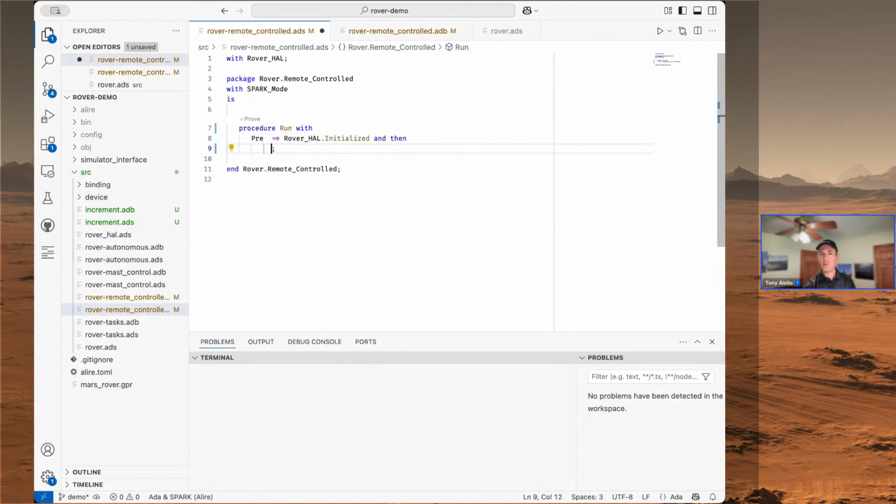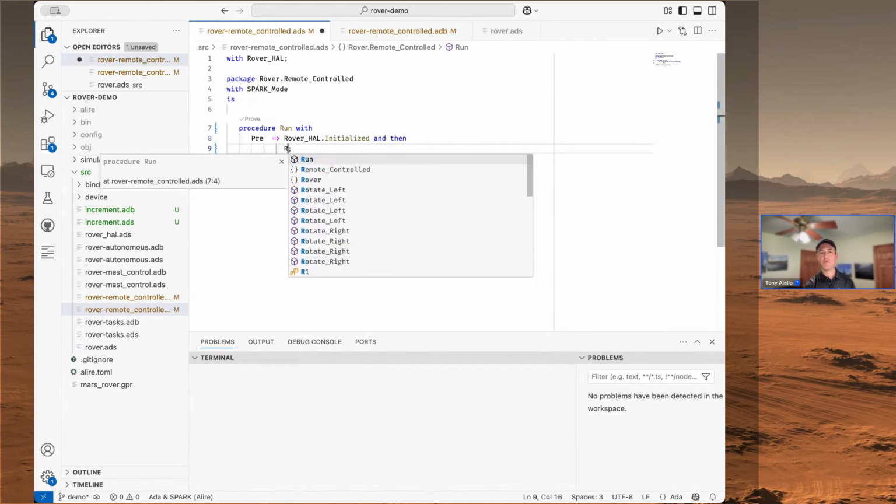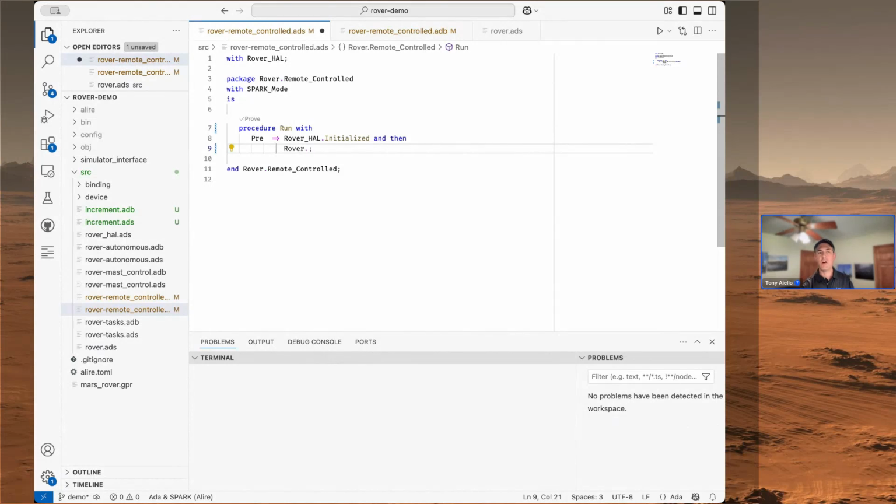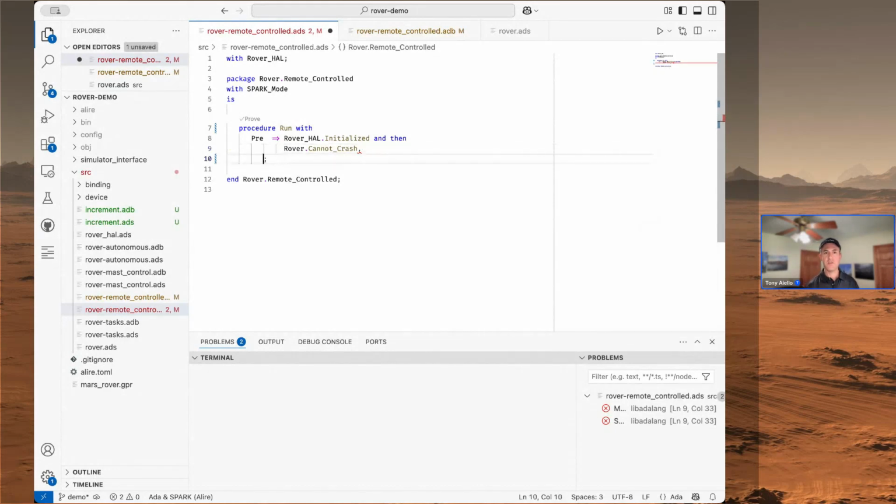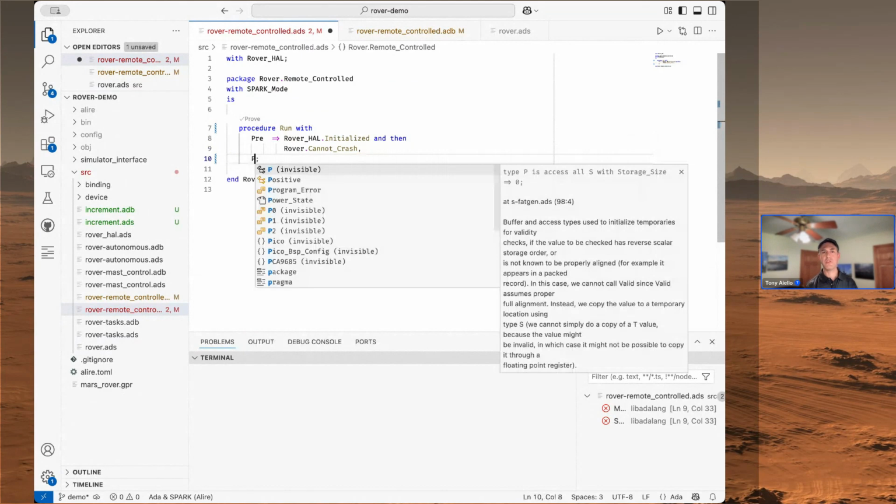And then the other thing we're going to do is say that we can't kick off the remote control mode if the rover is currently in an unsafe state. Now, this is a decision. We could imagine a remote control mode that lets a user drive the rover out of an unsafe state into a safe state. That would be more complicated, not what we're going to do today. We're going to assume that when the remote control mode is activated, the rover is currently safe. So that's our precondition. Now we'll add our postcondition.